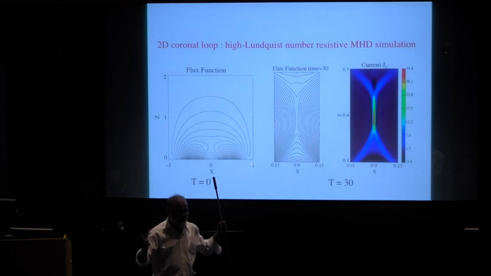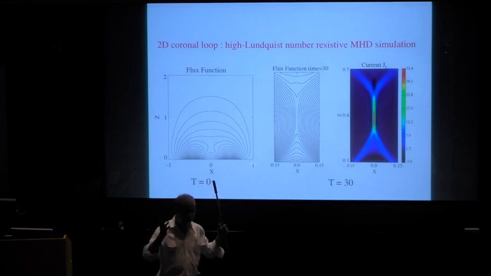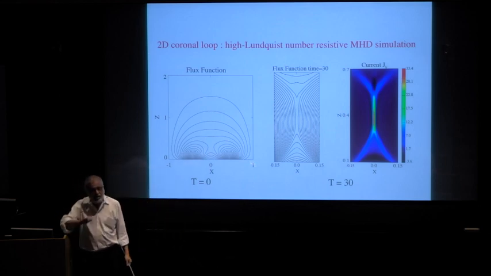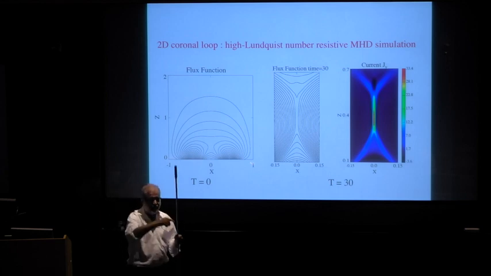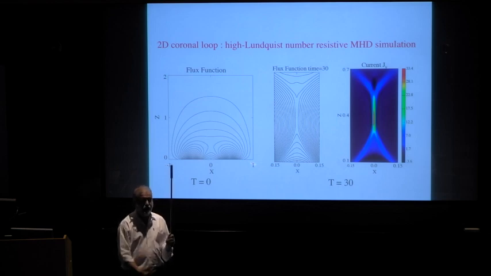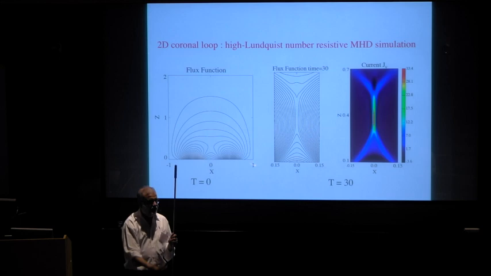Log S gives you a number of the order 10, less than 10. S to the half gives you 1 over 10. What distinction are you talking about at S of 100? Log S and S to the half are not that well separated. But at 10 to the power 5, 10 to the power 6, you begin to see a scale separation, and this is what you find. In short, then, the Petschek model is not realizable in the high Lundquist number regime unless you play a game in your code whereby, either for numerical reasons or otherwise, you get local enhancement of dissipation at that point, and we can get something like Petschek.